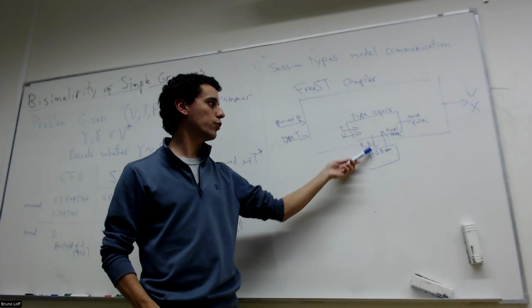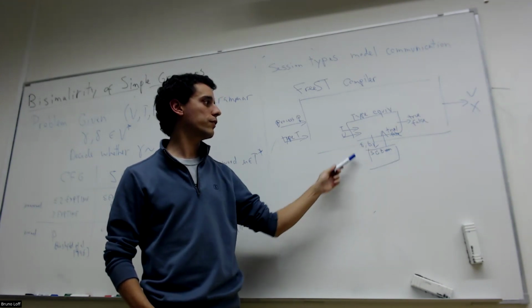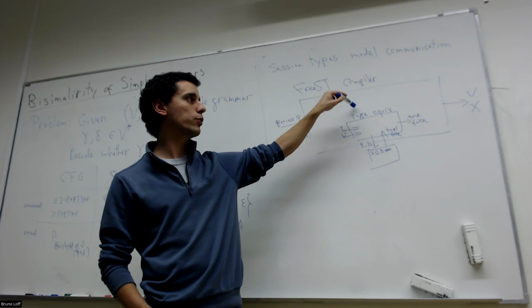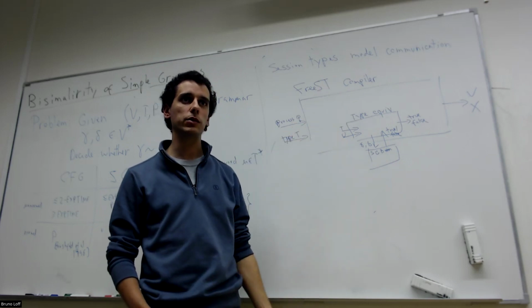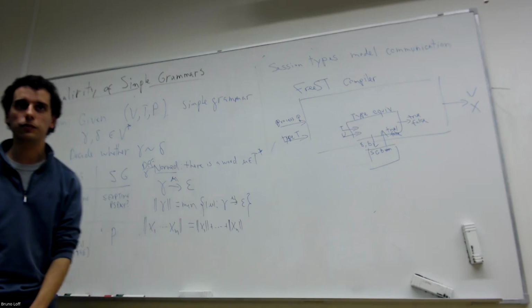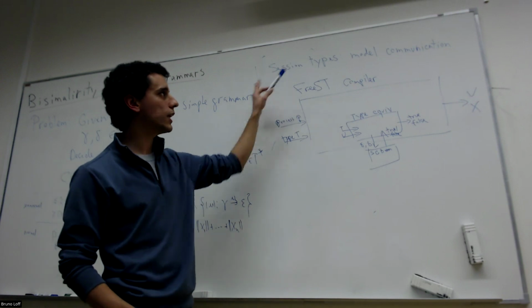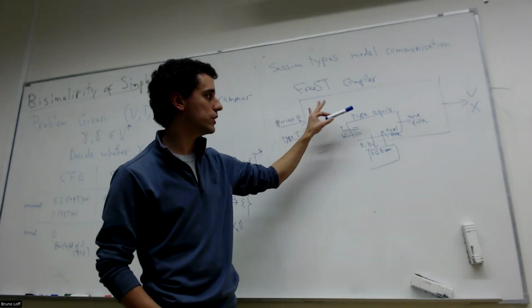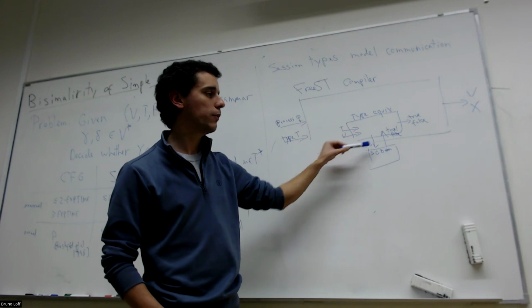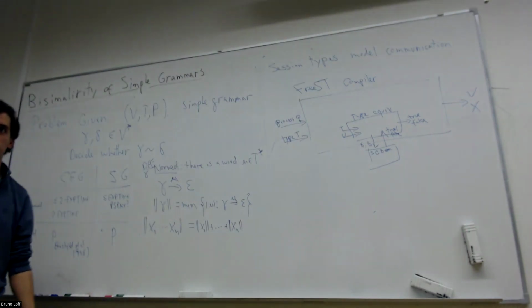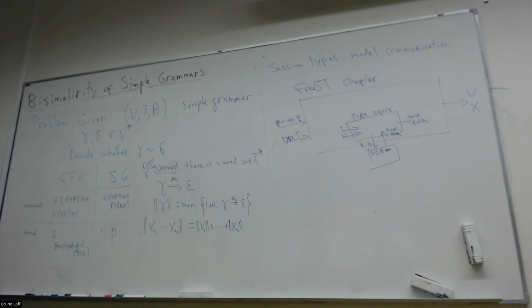So the goal is, if we define a more clever algorithm for this stage, then you can have a more efficient compiler, and then you can compile more programs in reasonable time. So that's the story of how I first started working in session types, and then during this process I realized that there is this problem here, which is also interesting on its own. Okay, good. Questions? Okay. So I hope I motivated you why this problem is important, at least to me.